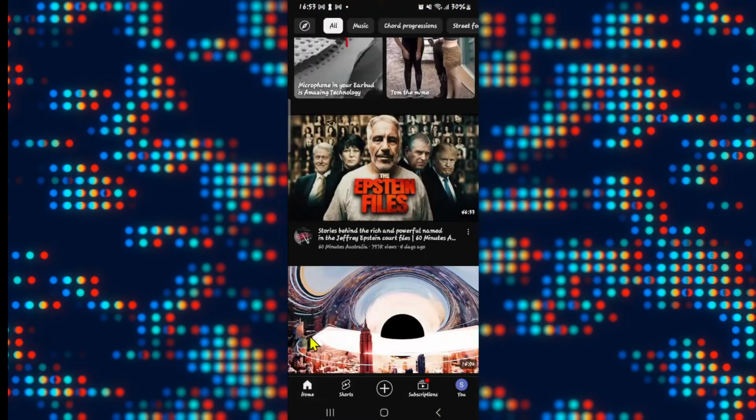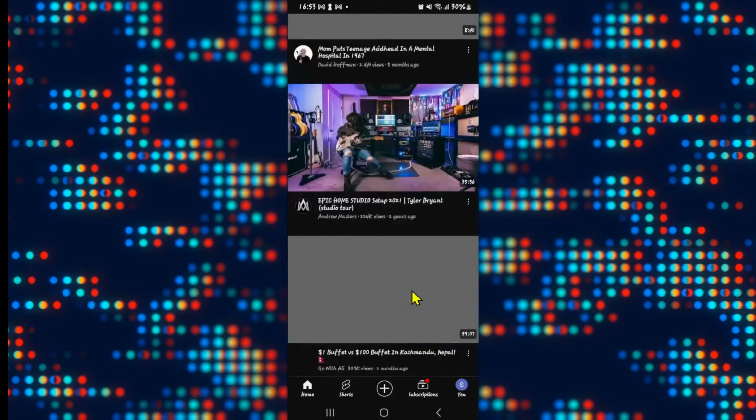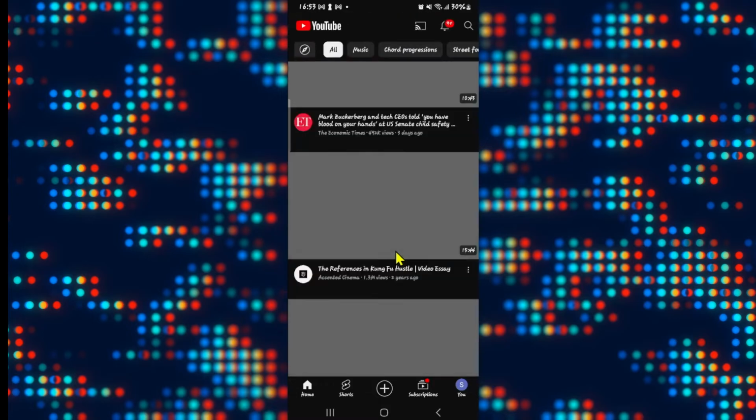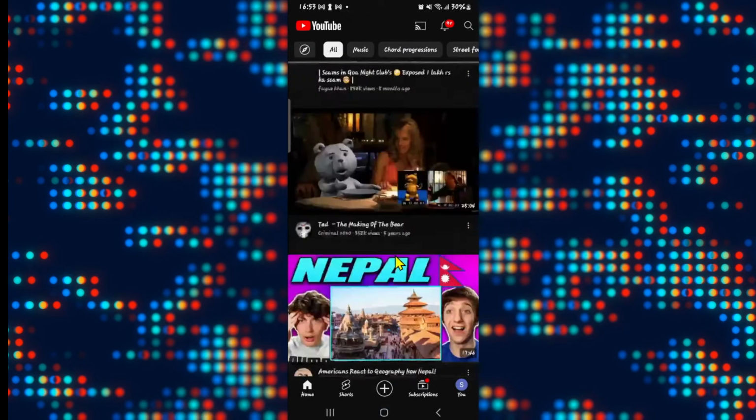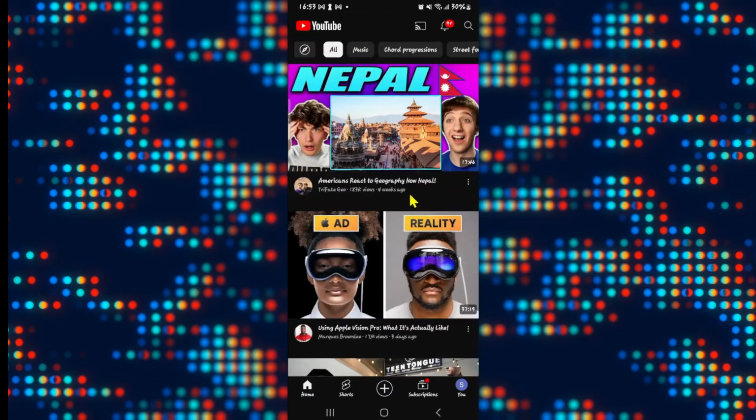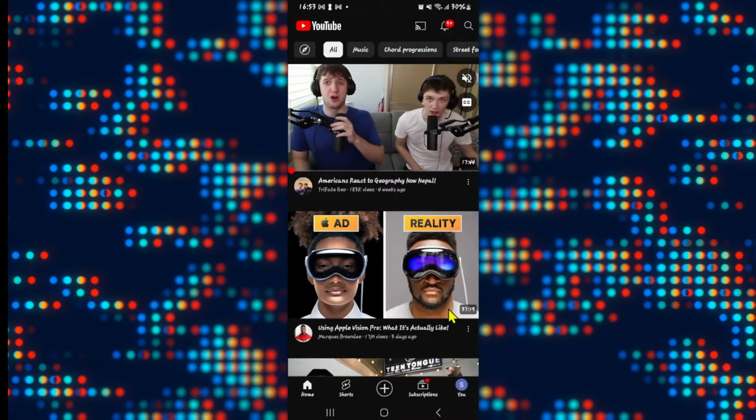And once the application is opened up, if you haven't already logged into your YouTube account, click on the account icon at the bottom right corner and then use your Google account to log into YouTube. After logging into your YouTube account, you will be taken back into the dashboard, from which, if you wish to turn off restricted mode, click on your account icon from the bottom right once again.